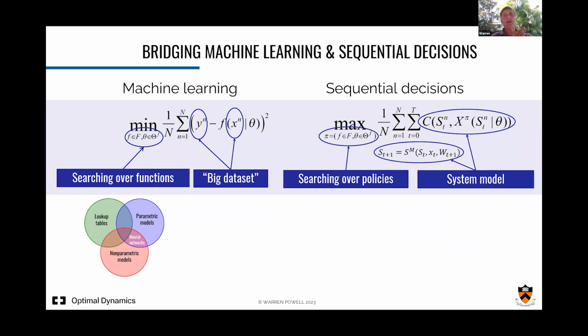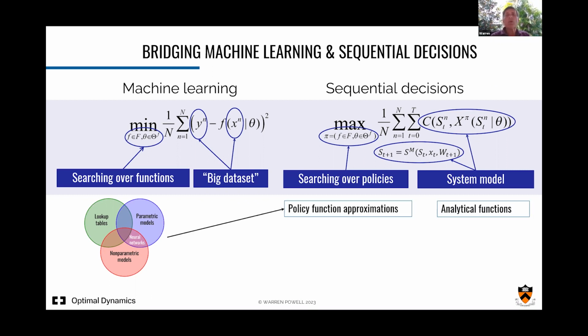So let's go back to my bridge between machine learning and sequential decisions. We know that we've got all these different problems for machine learning, and one reason why people like the deep neural networks is because it'll fit anything. Of course, that's a problem as well as a feature. Over on my sequential decisions, we have the policy function approximations. All the methods for machine learning fall in PFAs. So if all I do is focus on the PFA class, I'm doing almost exactly what we're doing in machine learning. I just don't have a training data set.